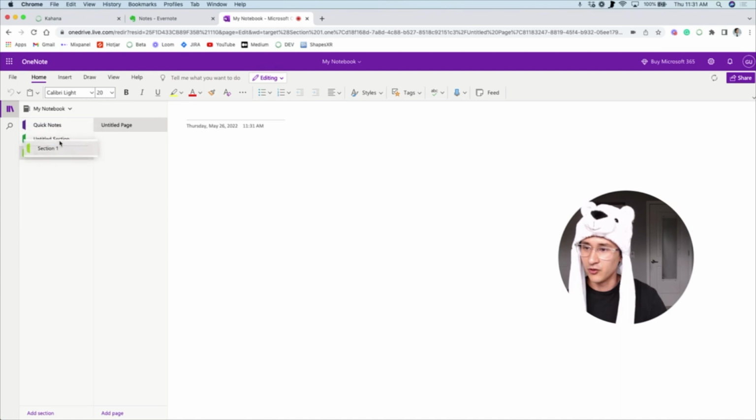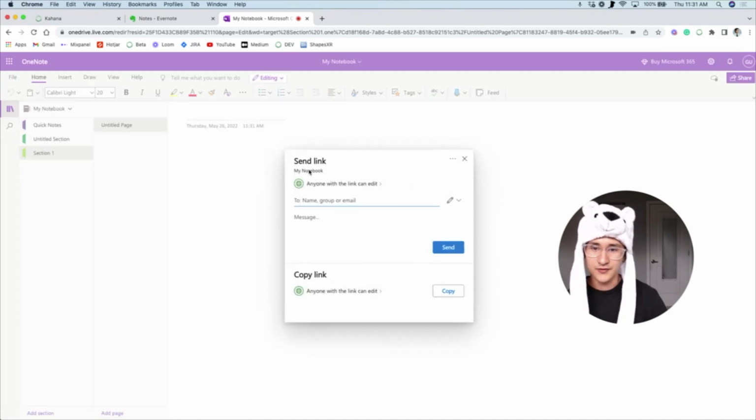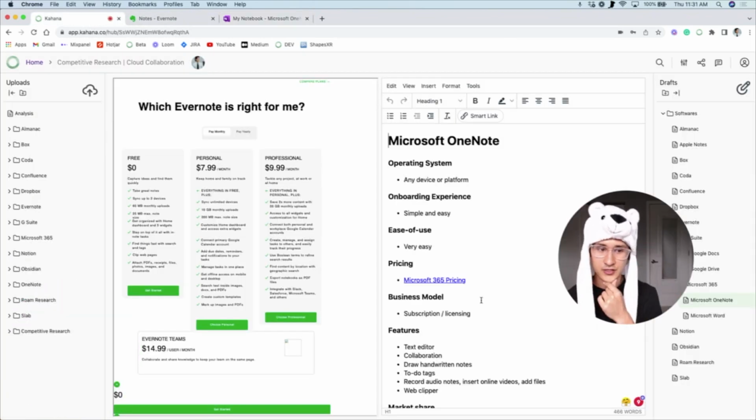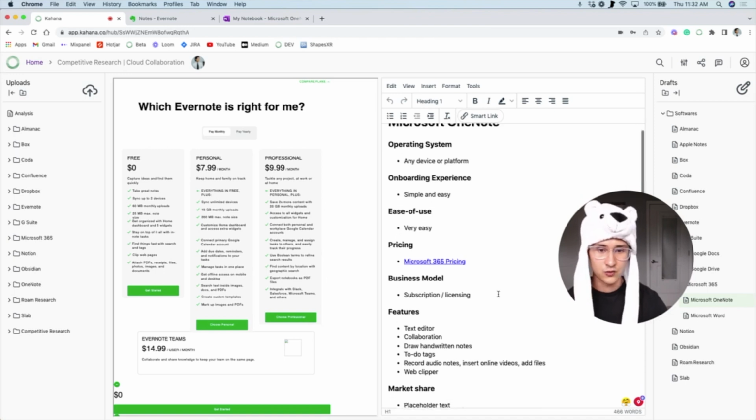These become movable. Yeah, you can share with people. So, you know, this notebook can be shared through an email. With respect to getting started with OneNote, you need to have a Microsoft account. So you just need an email to create your account, and then it'll connect storage to OneDrive.